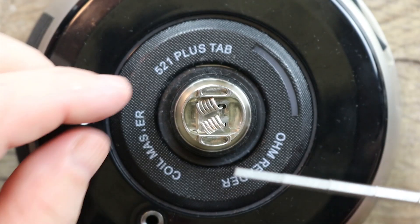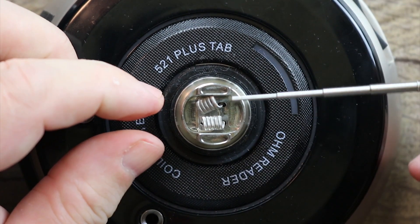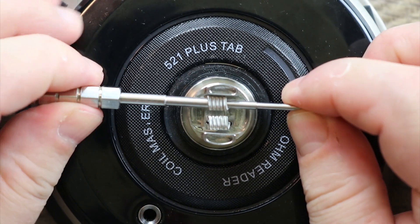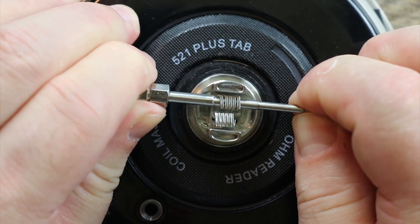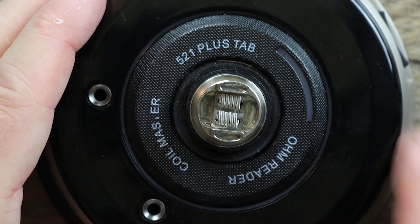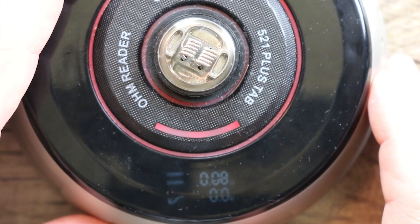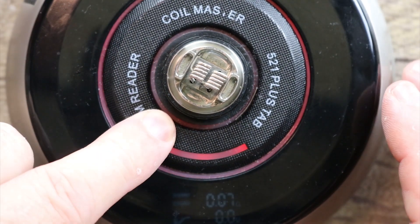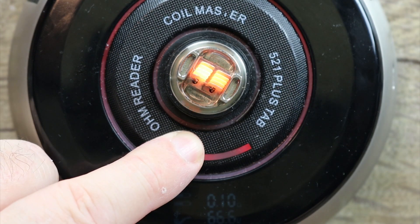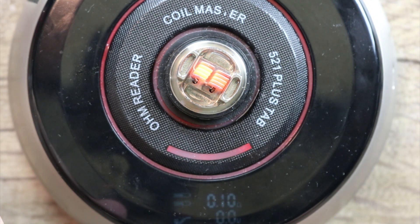That's really out of joint — we're going to fix that. Get your coiling rod in there and straighten those coils out. Come in from the other side. Push them, pull them, do whatever you got to do to get them to look nice. And there you go, your build should look something like that. Now we're going to give them a little pulsing. Right now we're coming out at 0.08 — that's probably going to come up a bit. Doing a nice pulse, scrape out all the hot spots. The coils are glowing evenly from the inside out, which is exactly what you want.